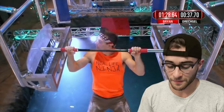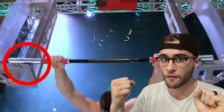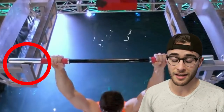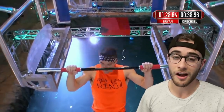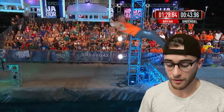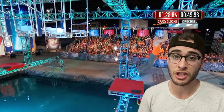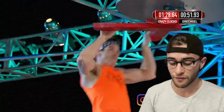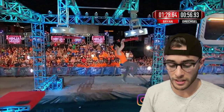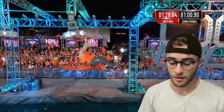Drew of course clears it. I like that they put stoppers — a little piece of metal there that stops the bar from sliding all the way off. That piece of metal was not there during testing — you could slide right off the end of that thing, and that was a nightmare. Drew gets one swing and dismounts. Efficiency — we talked about that in our stage two breakdown. Drew is the best ninja out there in my opinion for many reasons, but one is efficiency. Crazy clocks — he spins them around perfectly, perfect transfer, so much power on that second clock, and dismounts.